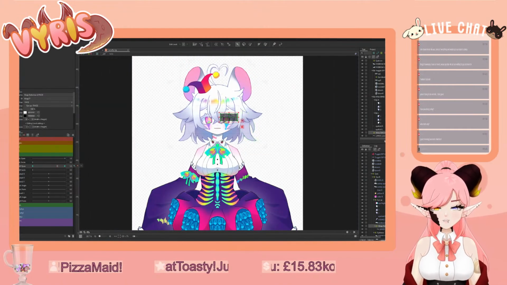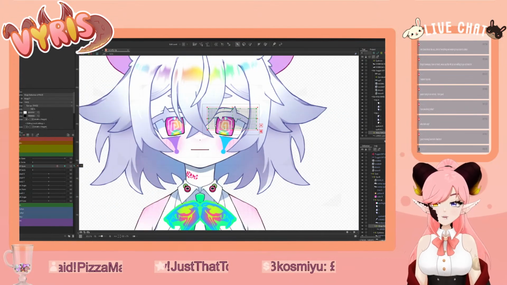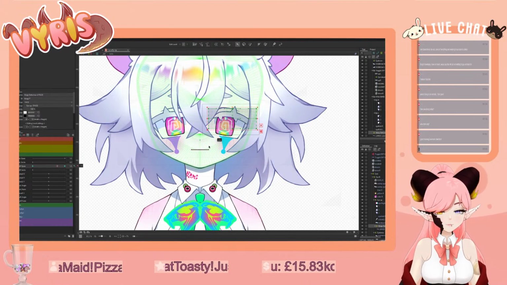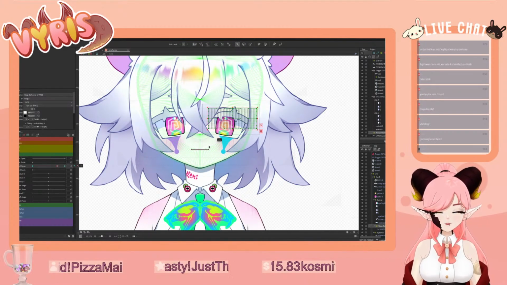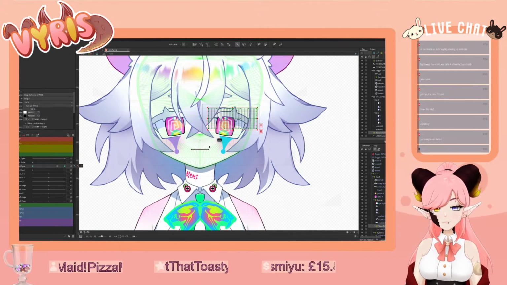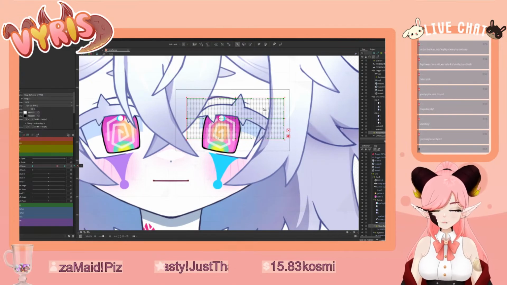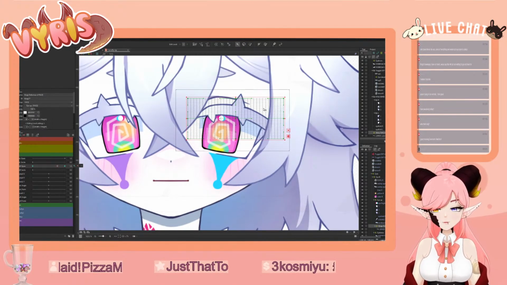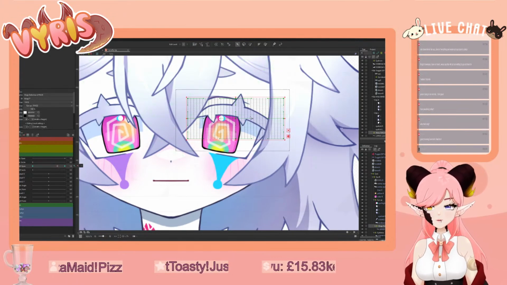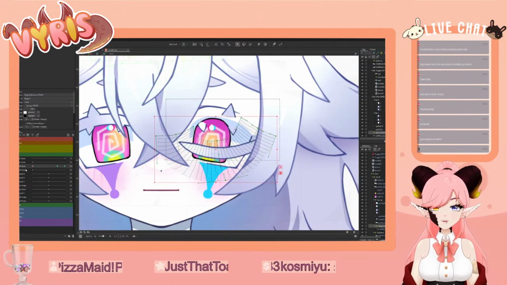There. Also, the mouth is not gonna stay straight. I just wanna say that the mouth is gonna be smiling at the default, but I need it drawn straight so I can deform it better. That's why it's drawn straight, but I will deform it into the reference on the default. So just keep that in mind.